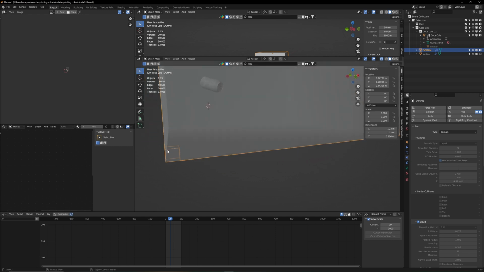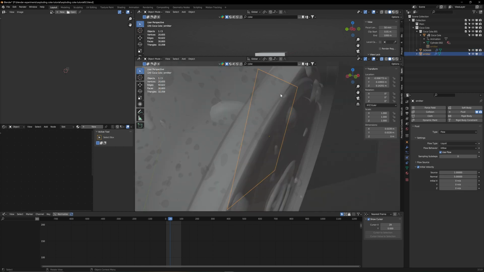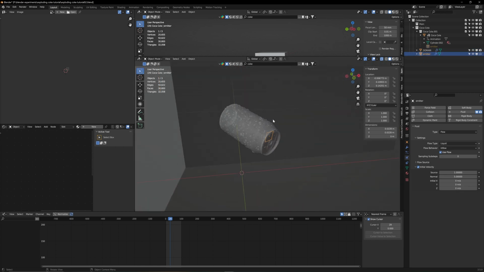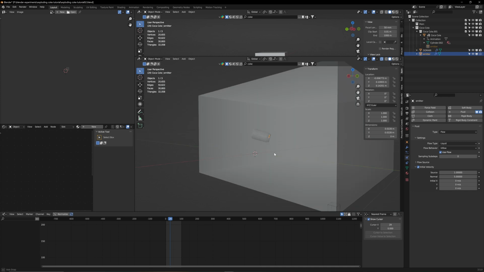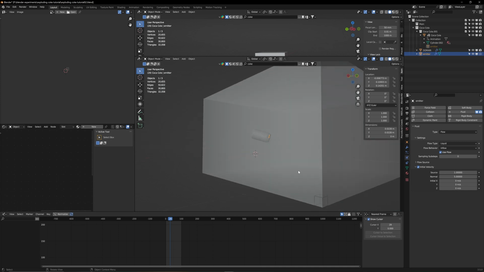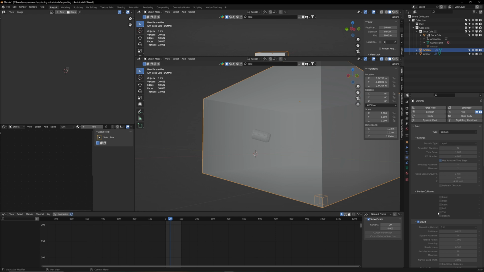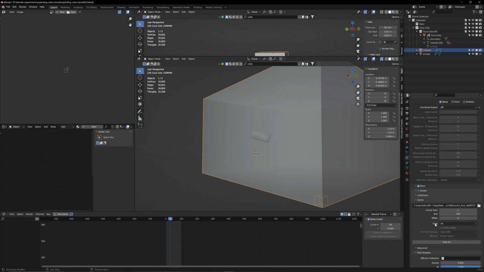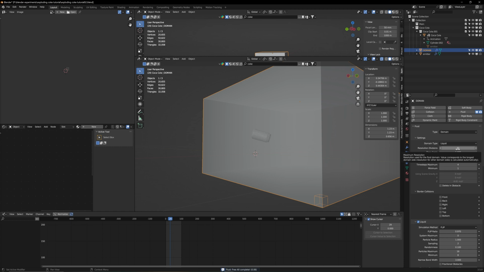So if this cube is bigger than our emitter, this thing, which it is, it can't even generate any fluid particles because the emitter is too small. So we need to get this cube smaller. How do we do this? We're going to go down on our domain, and we have to increase our resolution divisions or decrease the size of your domain. Either one works. So I'm going to double this number.